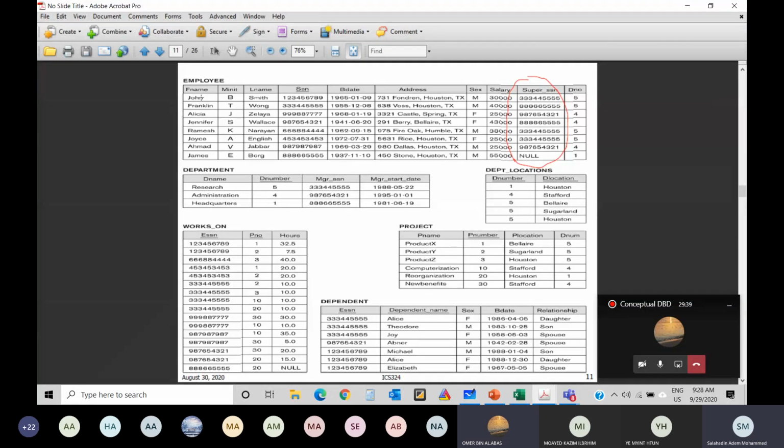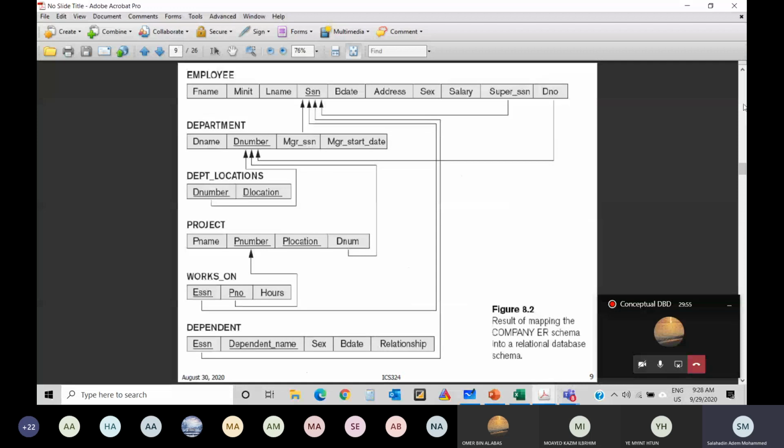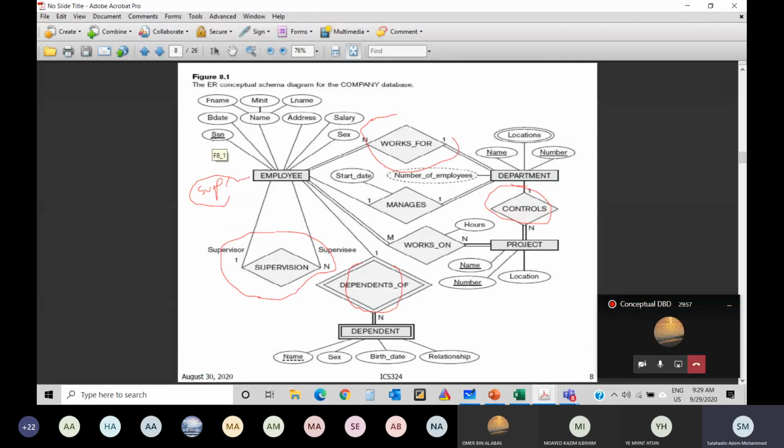So what we do is for each employee, we will put the employee who is his supervisor. So this guy is a supervisee, and this is a supervisor. This is a supervisee, this is a supervisor. Okay, and so on. So how do we show this one? This column was not there before. If you look at the conceptual design, we don't have that column. We don't have a supervisor column. We have first name, middle initial, last name, SSN, but no supervisor. So this one will be converted later on. This diamond will be converted into another column, but in the same table, and we call it the supervisor SSN or the supervisor ID. So for each employee, we will have his supervisor. Is this clear, Shabab?